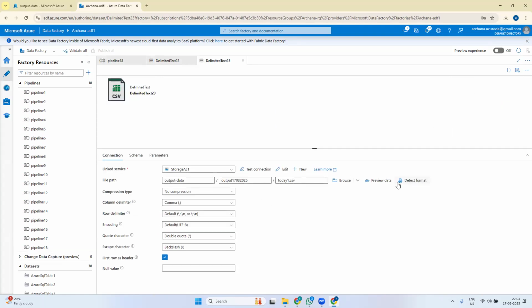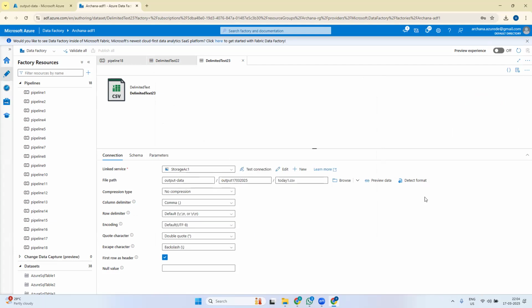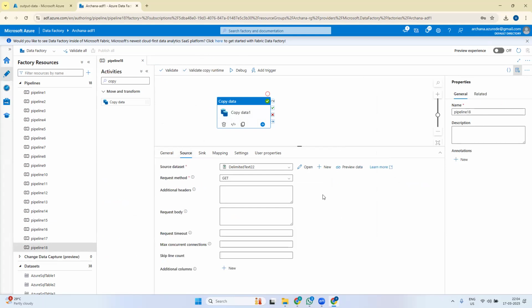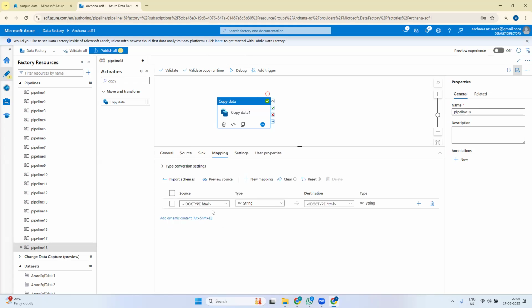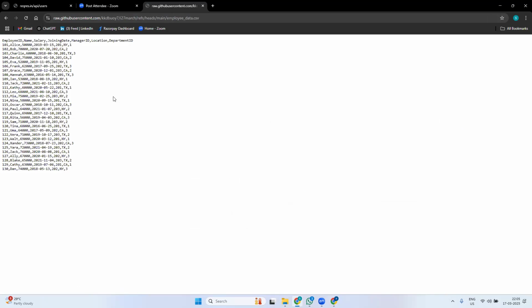Sync open preview data. So it gave me the complete HTML file, but it should not give me the complete HTML file because I am pointing at a CSV file only. It should give me this data, right?